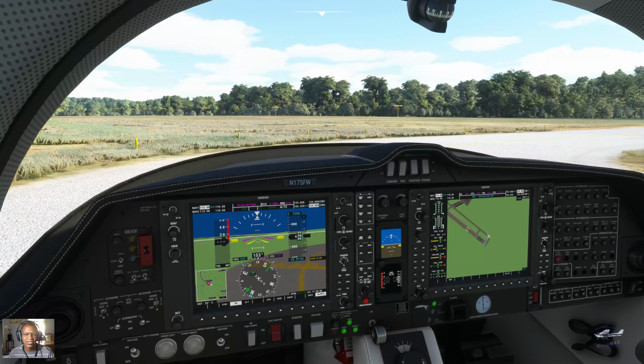98 on the speed. It's probably a good speed for the weight of this aircraft, getting a little fast. Pull that power out just a touch. Getting a little low. Eight or seven. Probably as slow as we want to go until we flare. Power out. Whoa. That's too sensitive here.